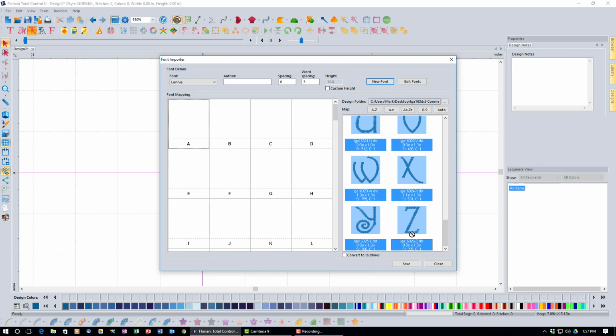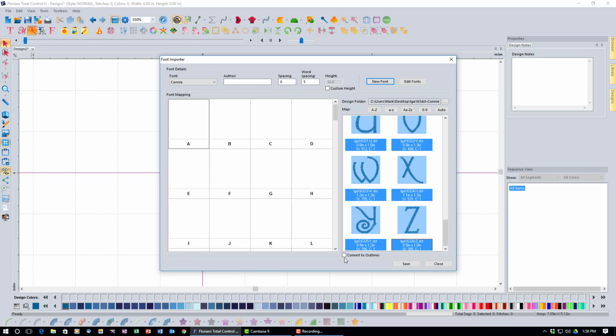Now before I do the import, let's take a look at this little checkbox down here, Convert to Outlines. Now we've been through Convert to Outlines before when it comes to bringing in stitch files, and this is no different. So why would we want to convert to outlines or not? Well, if it's a very, very complex font, say maybe applique and got a lot of weird things going on in the font, which some of these do, maybe you just want to leave it as stitches so that when you actually get to use it in the program, it's going to come in exactly the way it was digitized, and you're not going to be able to do much to modify it.